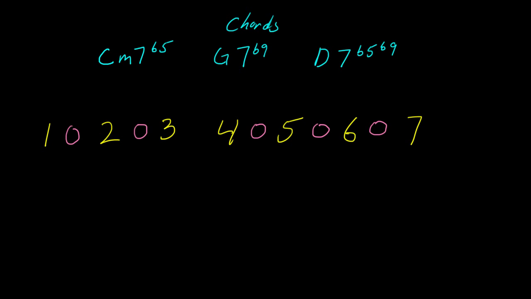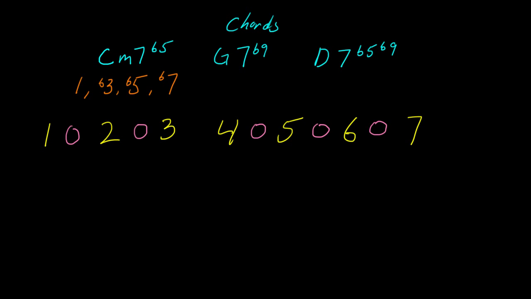So let's go back to this chord, C minor 7 flat 5. It utilizes the notes 1, flat 3. Usually a minor chord uses a 5, but it tells you not to use a 5. It says to flat the 5. So you say, okay, I'll flat the 5. And then the 7 in a minor chord is a flat 7. So 1, flat 3, flat 5, flat 7 are the notes that you would use to create this chord.